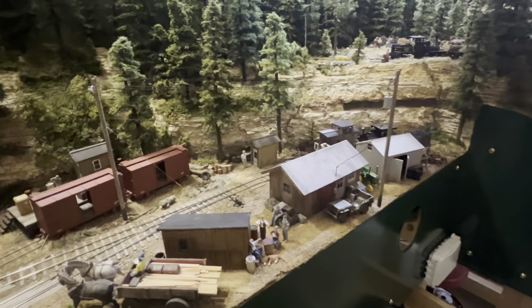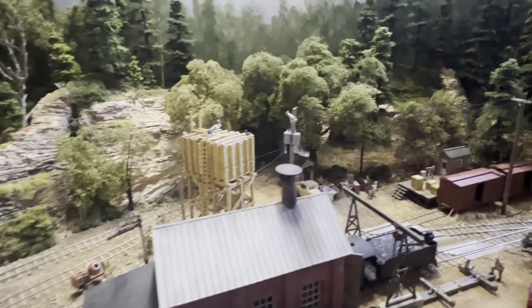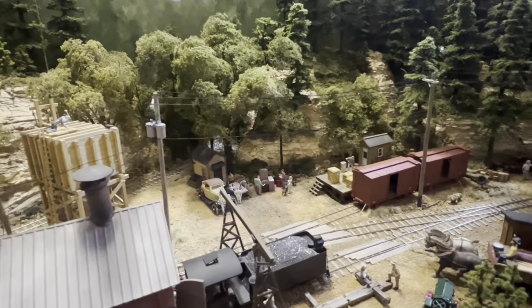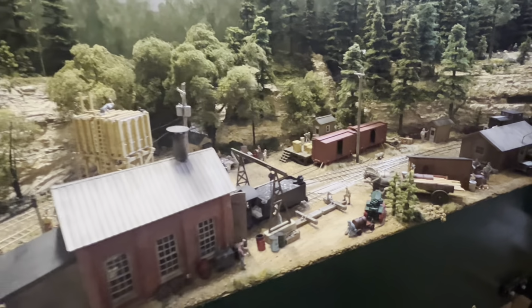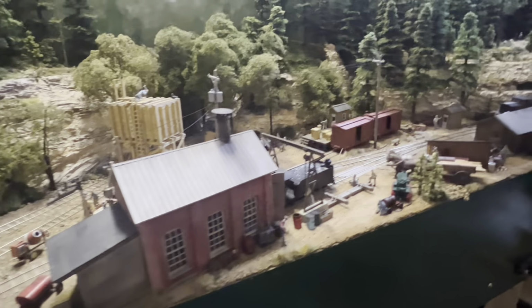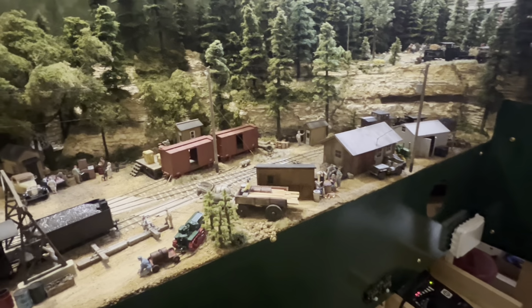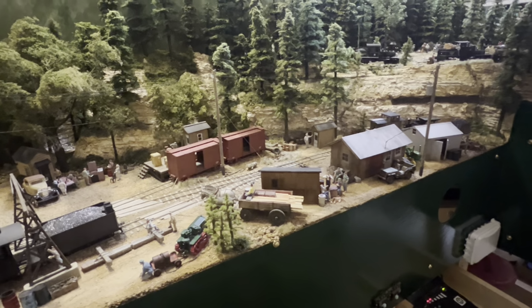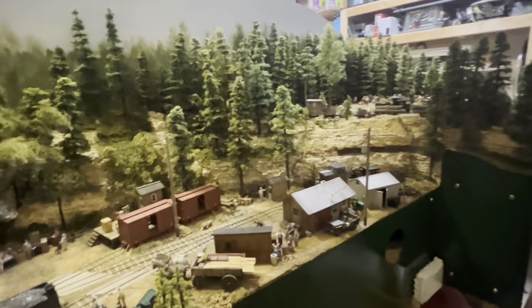Some buildings, workers, and a small little engine house. It's still in the heyday. They're still making money off of this line, so they're doing some investment into the service area. Maybe in the future, I might put lights in some of these. I don't know. It's not high on my priority list, since this is a show layout, I don't want to overcomplicate it and make more work for myself than I have to. But we'll see. That's always a future project.